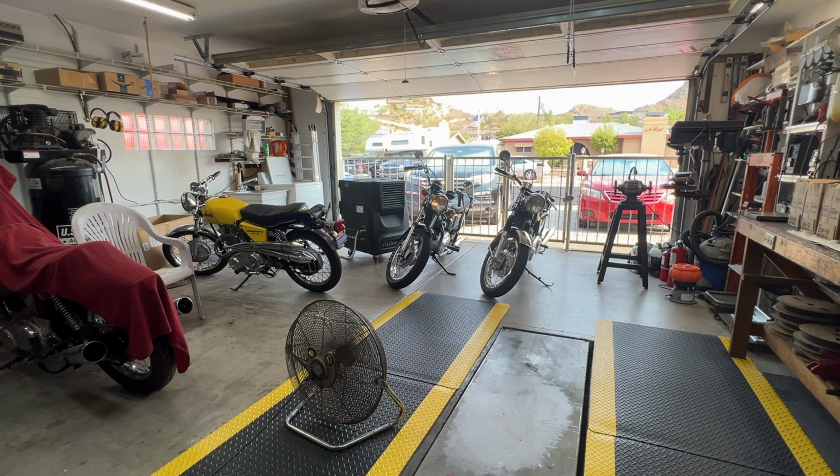Okay, they're both idling at about 1,000 RPM, nice solid idle. Got the fan here in the foreground blowing on them, got the cooler in the background blowing on them. So there is air going over both motors. They won't overheat. So I'm going to let them sit there for about 10-15 minutes. Bottom line is, if they're going to leak, they're going to leak. And going any longer than that really wouldn't be productive. So I'm going to turn this off and come back to you after I let them sit there for a while.